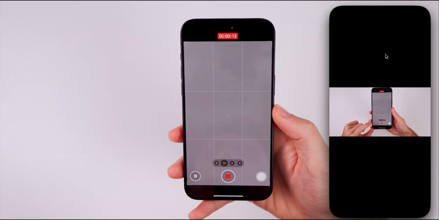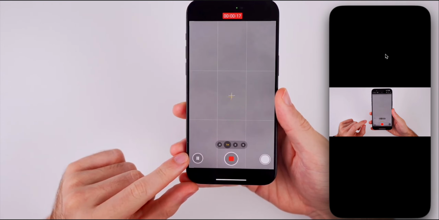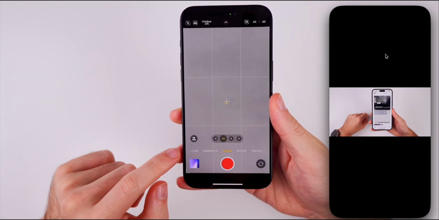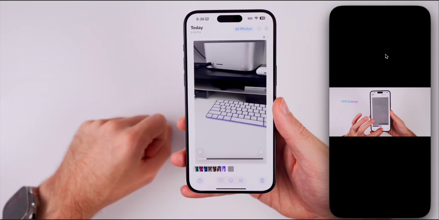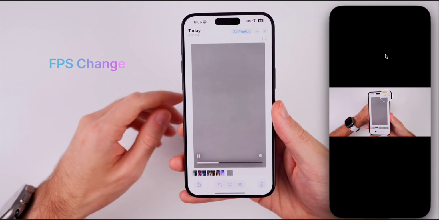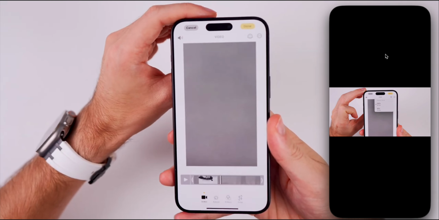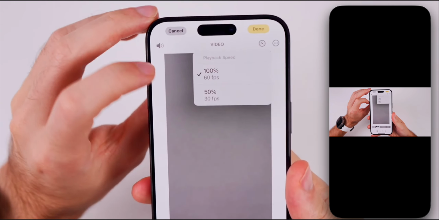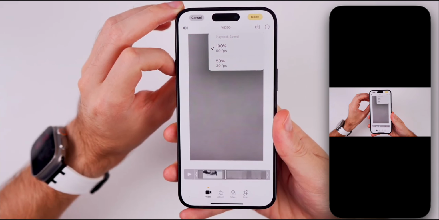And while we're in the camera, I want to show you another setting you need to change, which, by the way, we can also now pause video recordings in iOS 18, so that's a new feature right there. But that's not what I'm showing you. So for now in iOS 18, if you have a video recorded at 60 FPS or maybe 120 FPS if you have an iPhone 16 Pro, if you go to edit that video, you'll see a new option up in the top right, that little speedometer icon. If you tap on that, this will allow you to change the playback speed after you record the video.